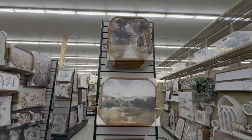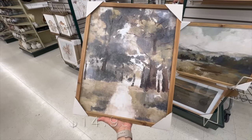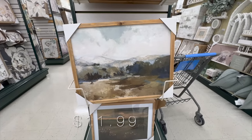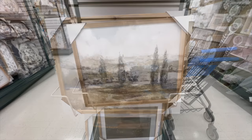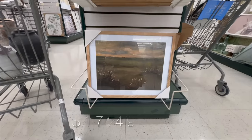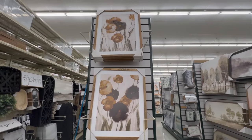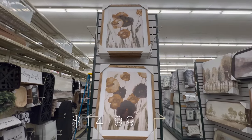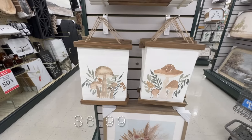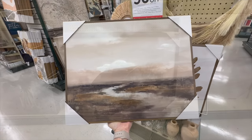Now I moved on to the wall decor section, which also goes on sale for 50% off every other week — on the opposite weeks from table decor. Always make sure you check Hobby Lobby's weekly ad, and keep in mind prices on screen are already discounted. The first thing I'm featuring is oil paintings — I believe this one is new to me. I have showcased the other one in the past; I love that it's framed and matted, it adds such an elegant touch. I found these with bohemian flowers and earthy tones, each $14.99 on discount week. I also found pergamines — these have beautiful mushrooms for $6.99 discounted, which would look beautiful in a nursery.